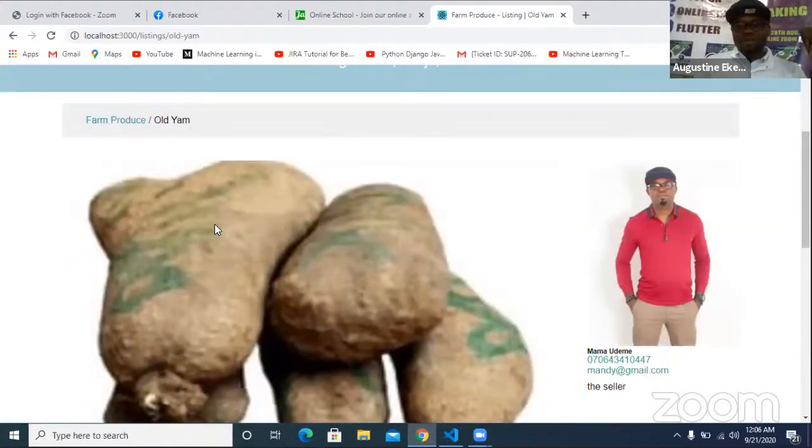You can see it very boldly written. Then this is the reseller. This is the youth that has contacted the farmer and has snapped this and is trying to sell this. You can see his phone number. You can easily call the reseller. This reseller is selling from what he got from the farm. You understand? So this will provide jobs for youths. It will also enable farmers to sell off their produce in time. People want to buy some things, but they don't know how to go about it. So you as a middleman, as the reseller, get to know where all these farms are, snap the pictures of their produce, list them on this farm produce listing, and get it out.